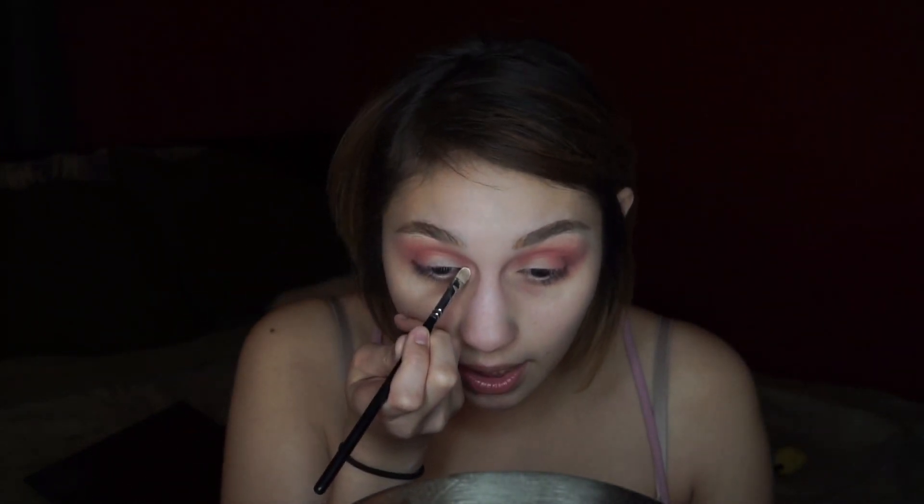My camera turned off for some reason, so I'm going to zoom in a bit — it's probably more zoomed in than the first frames but that's okay. My eyeshadow on this eye is getting a little patchy, which also happened to me yesterday, so I'm just going to leave that alone. I'm going to take my ColourPop No Filter concealer to carve my cut crease today, using a Morphe M421 brush, and start tracing where I want it to be. I like to start on the inner corner.